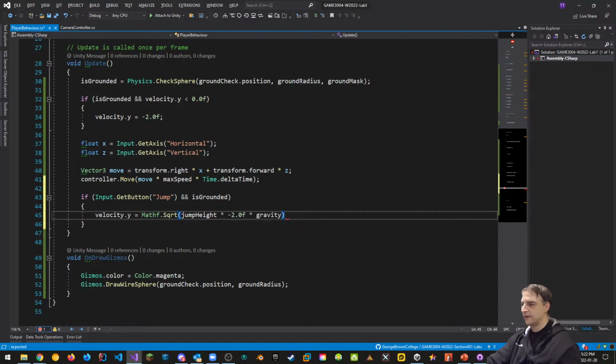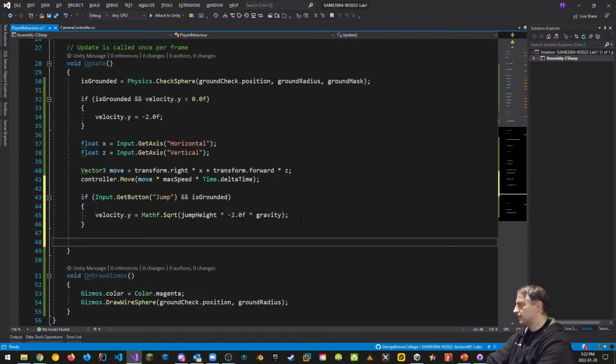Why is this negative? Because it's a hack. A negative times whatever gravity is, so 2 times gravity is really what I'm saying here, right? Multiply by my jump height, and the square root of that is what I'm getting, and that number is the squared number that I want. So let's say it'll end up being roughly 6 meters, taking gravity into effect. That's the velocity on the y-axis.